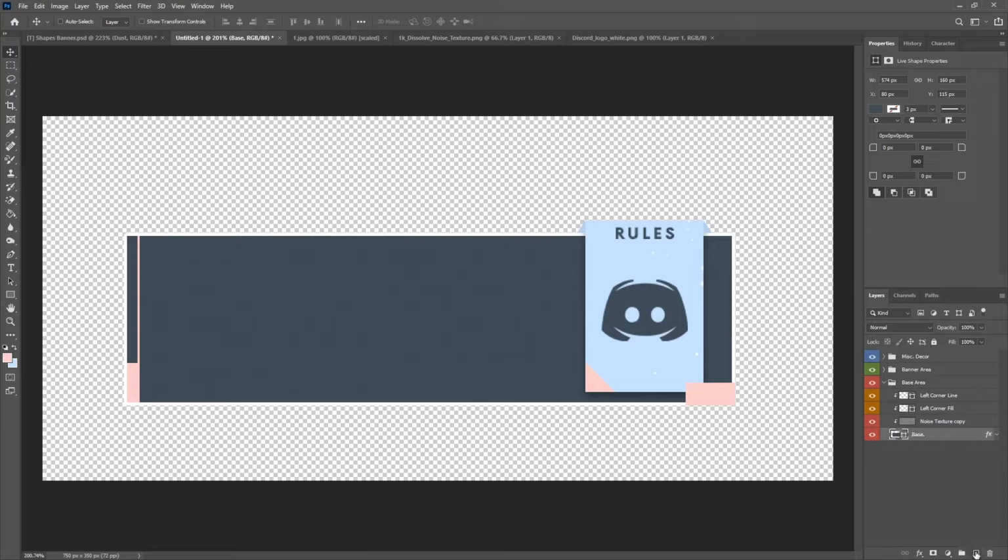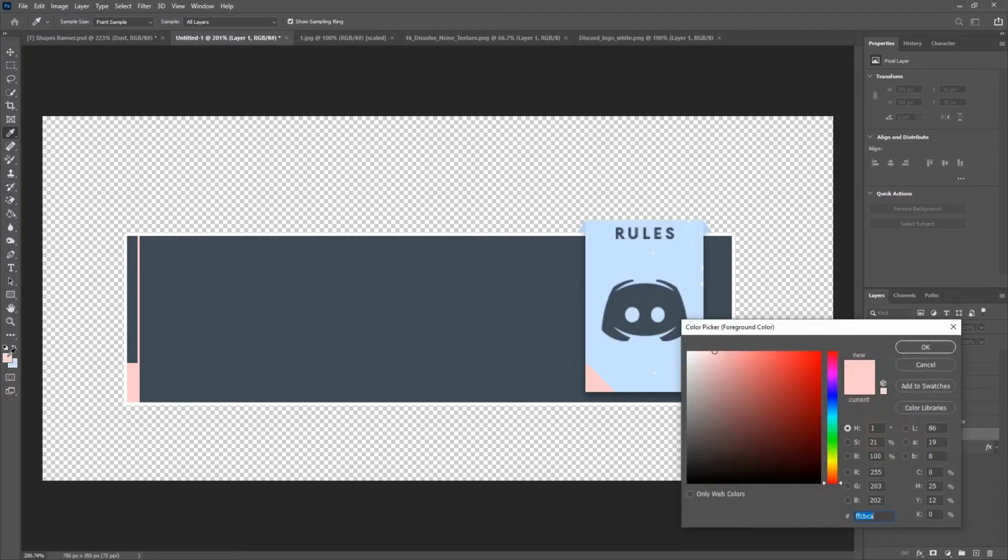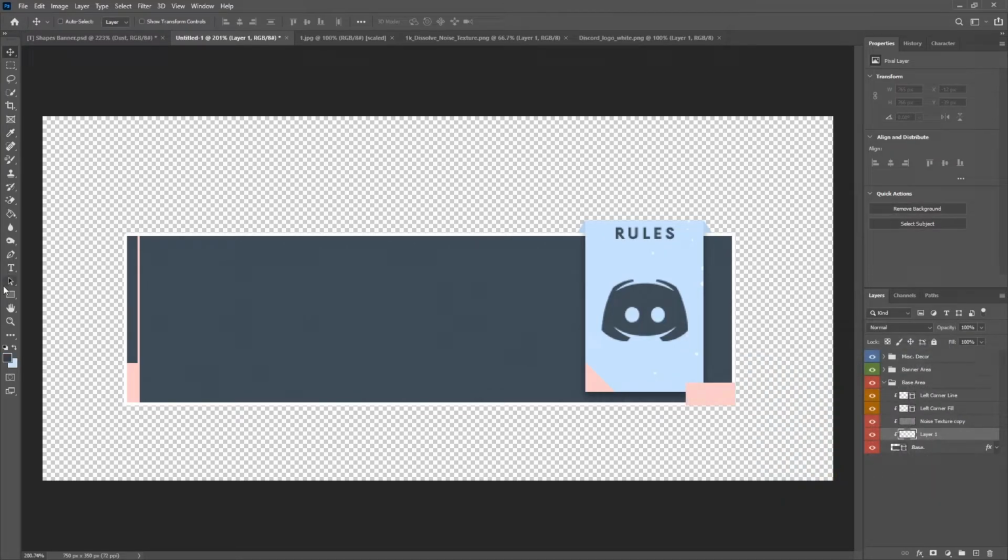Now at the base, we're going to create a new layer. We're going to go over to our color selector and we're going to use the following color, 36404B. Click OK. Now come over to our pen tool and we're going to click at about here to start and about there to finish.